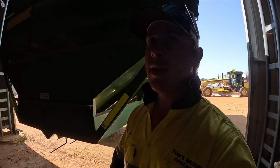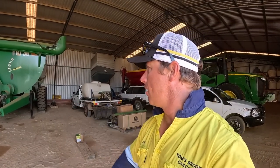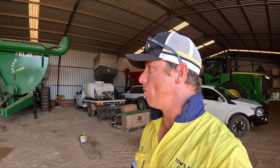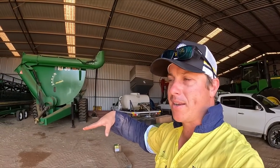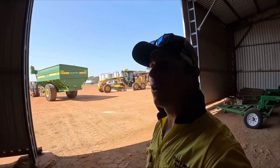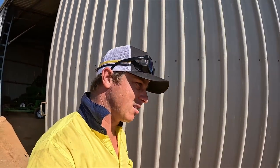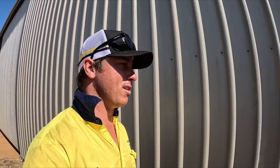All right, out with the Grain King, and now with the Wildcat. But the Wildcat, even though it's a tandem axle, that drawbar has got at least 3 to 4 tonne of pressure on it. Whereas that, it's much more well balanced. You can lift it up with the forklift, no worries. If we try to lift that with the forklift, the forks bend, the tires bulge, it's very iffy. So we're gonna pull out the ute. So hopefully its battery isn't flat, but we'll find out in about 20 seconds.